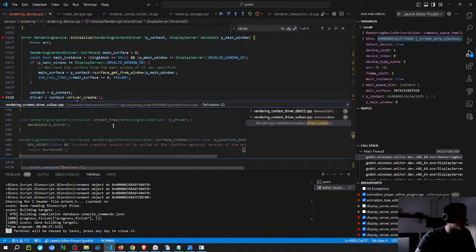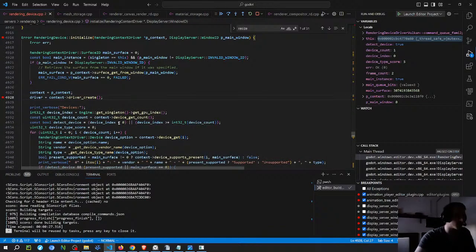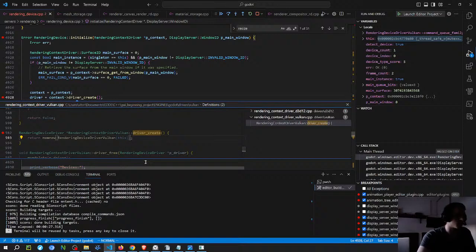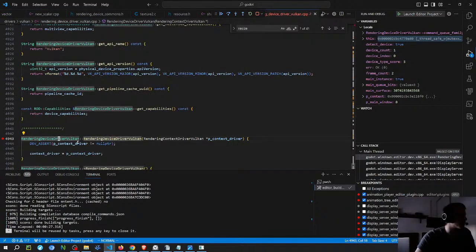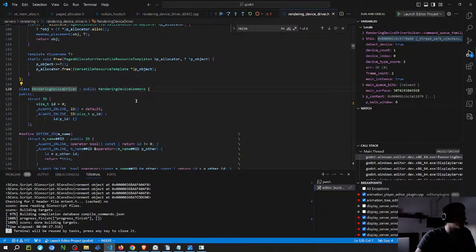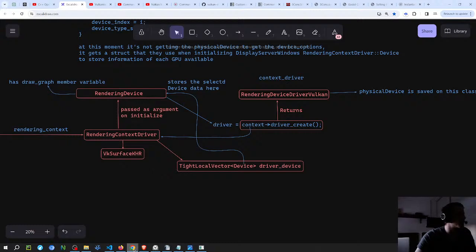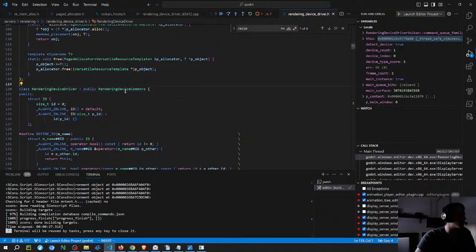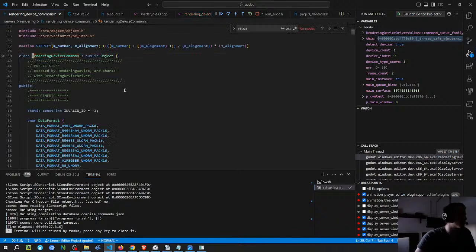Because I think that this one inherits from the rendering device. Yeah. Well, maybe it's not the same thing. Yeah, so I think that I'm getting confused because of this. But maybe this is the base class of all of them. No, it's a different thing.